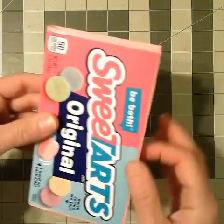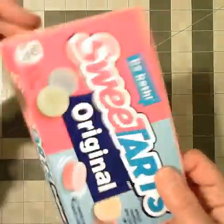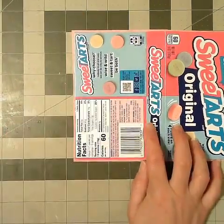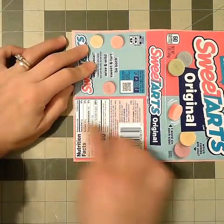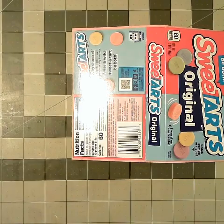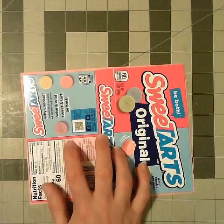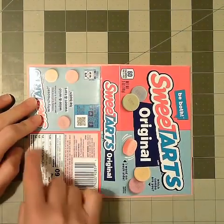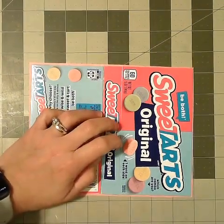Now I can even leave that. It doesn't bother me, the excess on the sides. We'll see how I'm feeling after. Usually when I do my little golden books and things like that, the whole having the barcode in the back and stuff never bothered me. Gosh, that glare, I apologize, guys. But I thought, I don't know if I want all that, right? So here's what we're going to do.